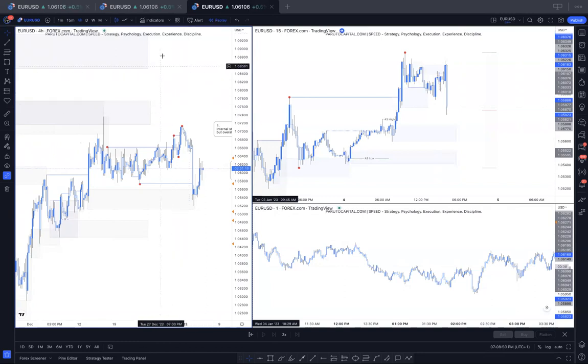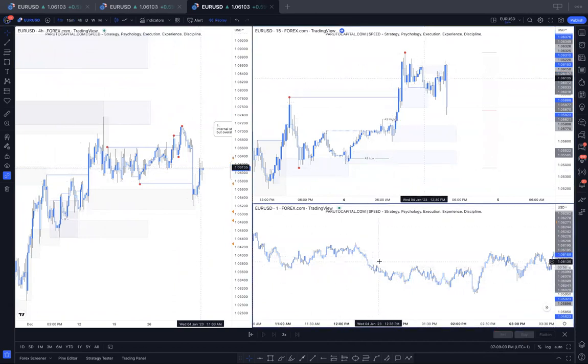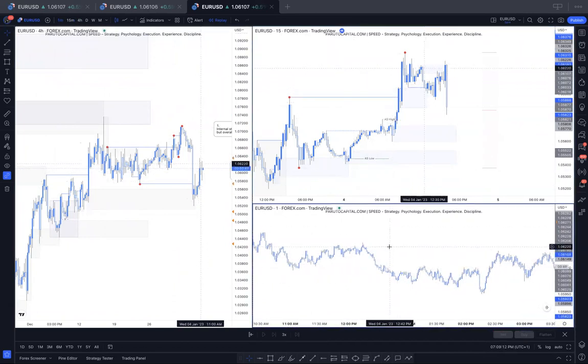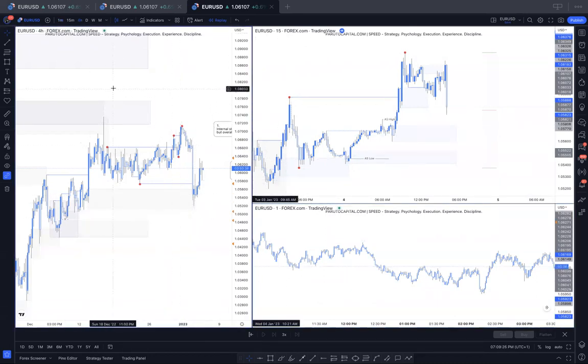So to begin with, as you can see on my screen, you're already familiar with this. I usually divide my screen into three. My screen here on the left is usually a 4-hour time frame. At the top right, you have the 15 minutes time frame. And then down below here, I have the 1 minute time frame. If you're using the free version of TradingView, you may not be able to split up to 3 or thereabouts, but at least you have an idea of how all of this works.